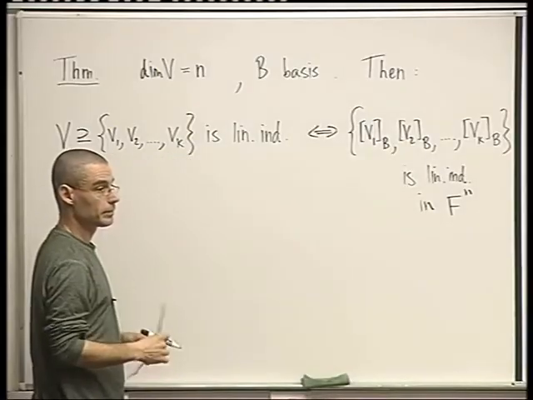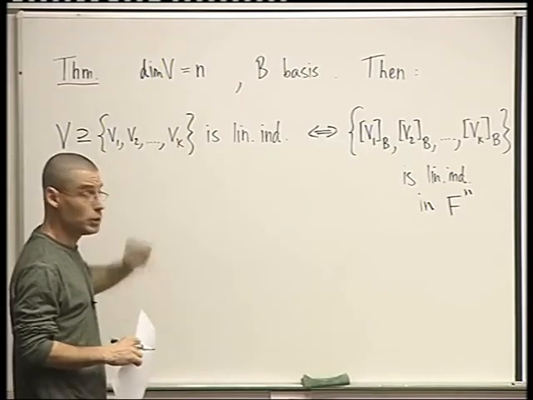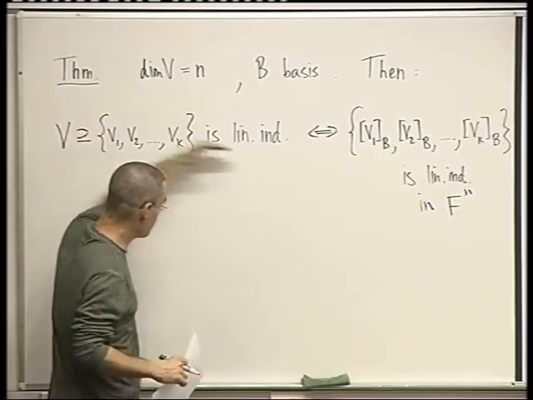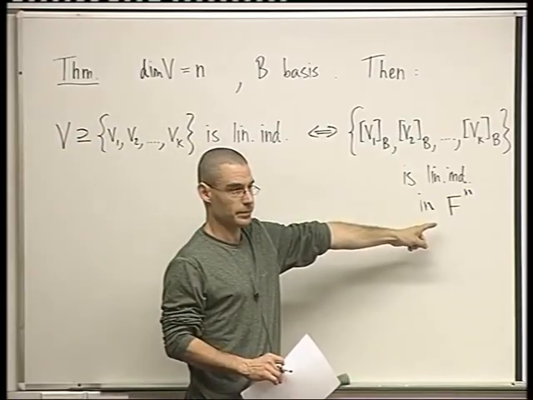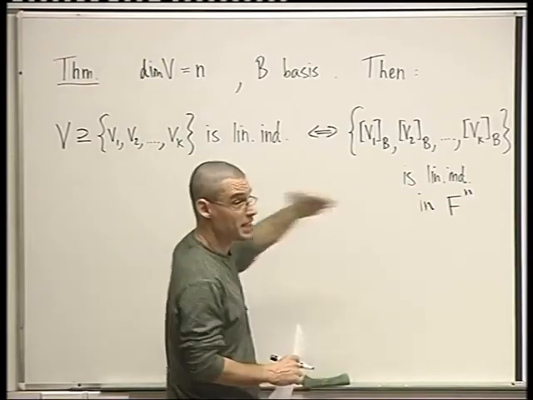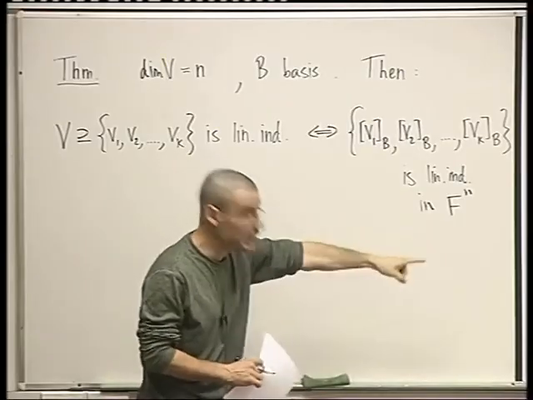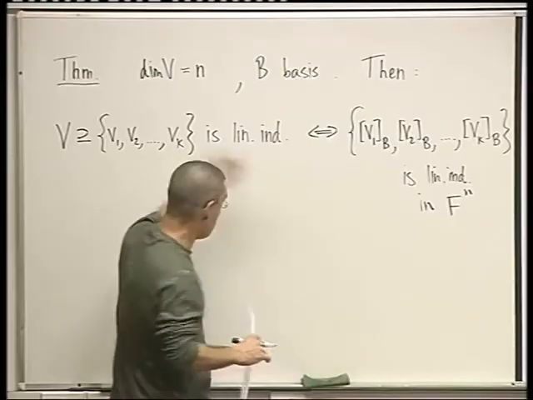N is the dimension of the vector space. Do you agree? So this is important. We're translating any vector space into F^n. Good? And that's what we did all the times when we straightened polynomials into rows of matrices and straightened little matrices into row vectors in a big matrix. That's what we were doing.